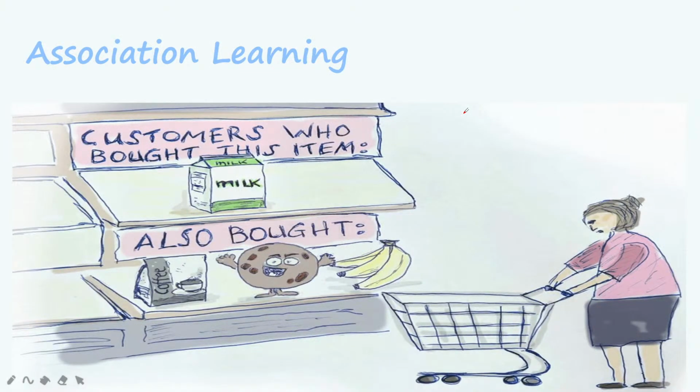Next one is association learning. Association learning is like a recommendation. Based on the previous customers' history, your machine learning algorithm will give the prediction result. Previously, if a customer bought milk, it will automatically give a suggestion that you also need to buy coffee powder or banana, like that. This is association learning. Generally, we have movie recommendation, and data sets are available for association learning also. So this is machine learning: supervised learning and unsupervised learning. I hope everyone understood this.